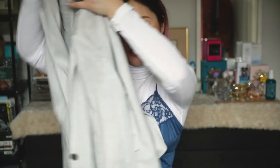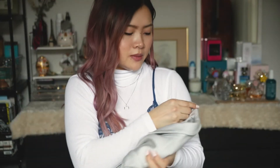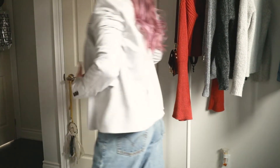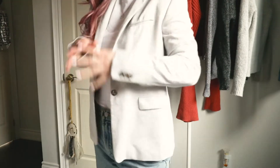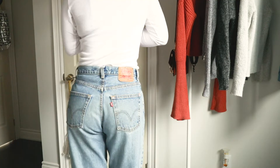Next up I picked up this blazer. It's from Massimo Studi — however you pronounce it — which is a pretty expensive brand, so it was really nice to find it. I've been on a blazer kick lately and it's just a nice neutral gray fitted blazer to add to my collection.